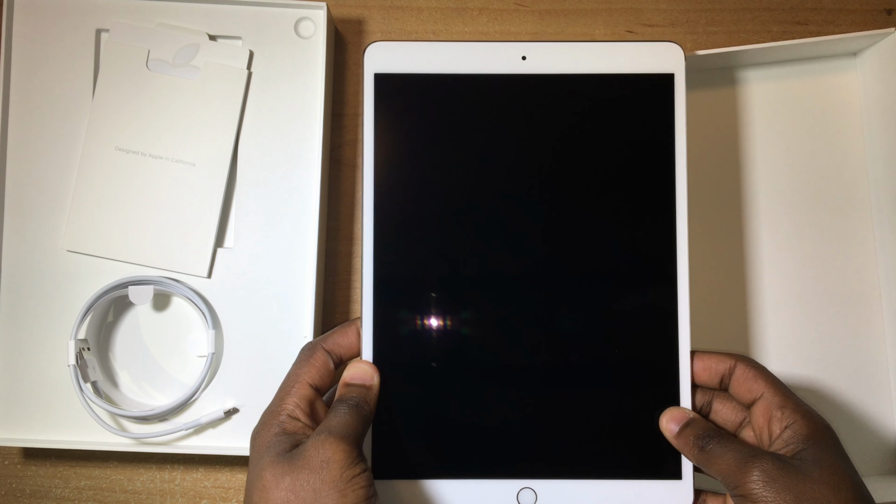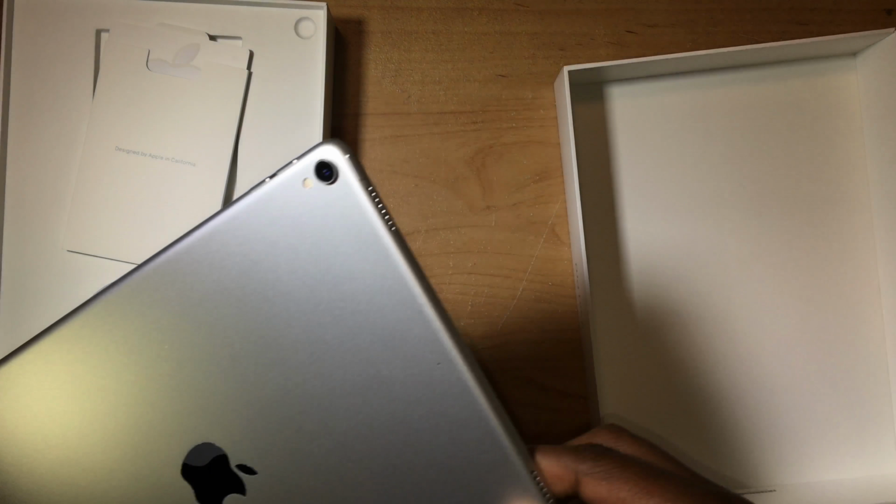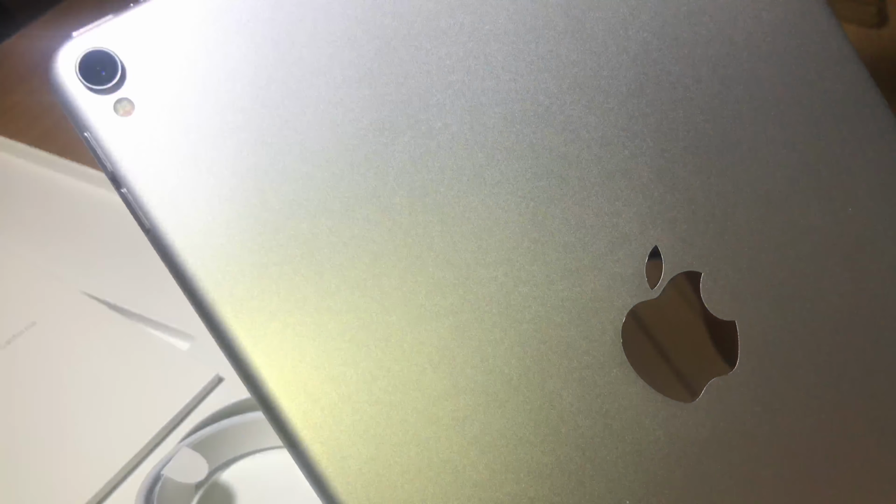The iPad feels a bit flatter. I don't know whether it's because it's actually just wider than the iPad mini, because the iPad I'm used to is the iPad mini. I don't know whether it's just because it's wider, it feels a lot flatter. But let's turn it on and see.